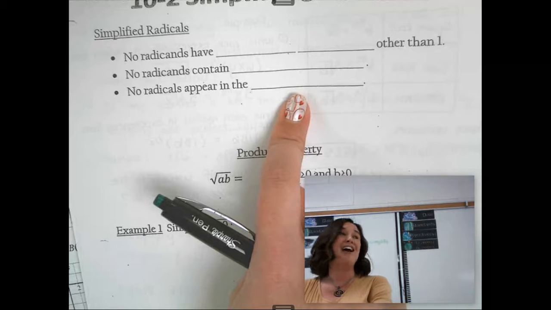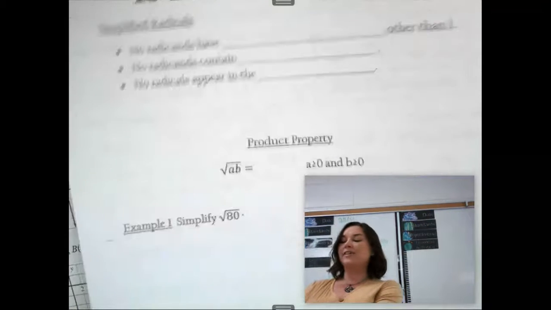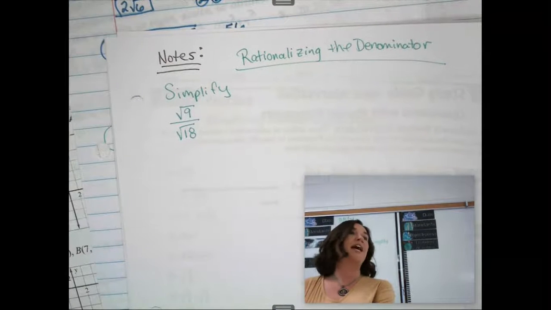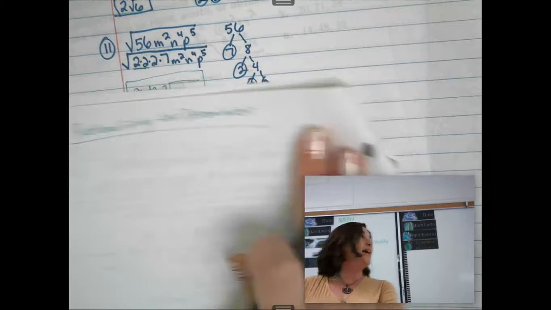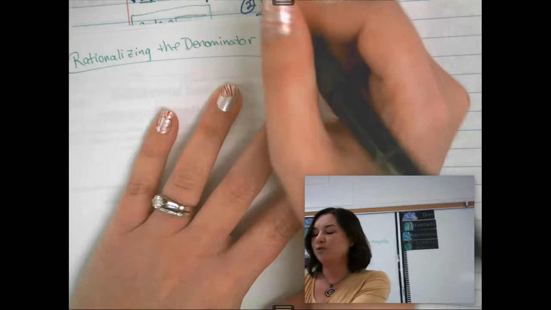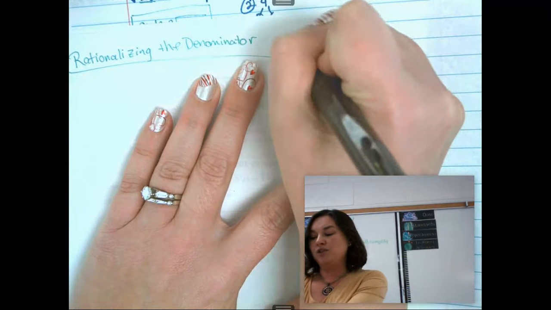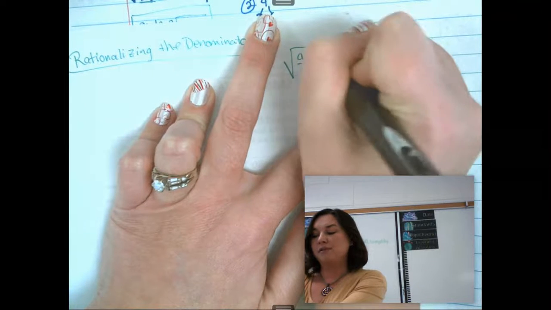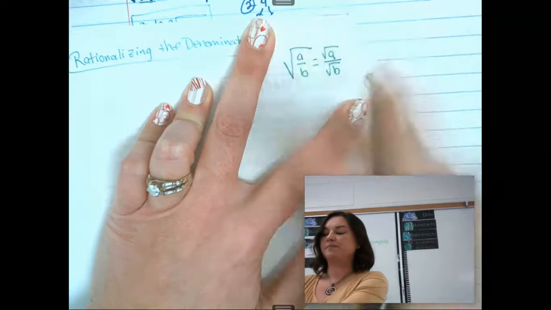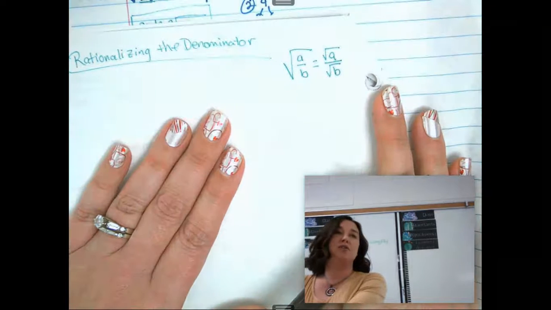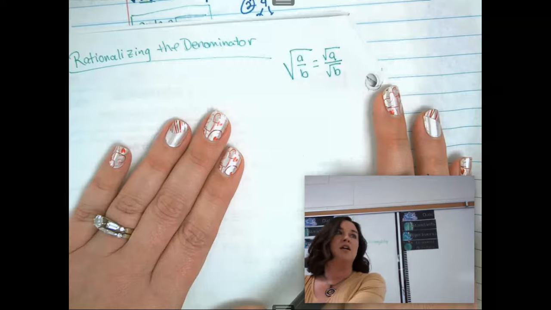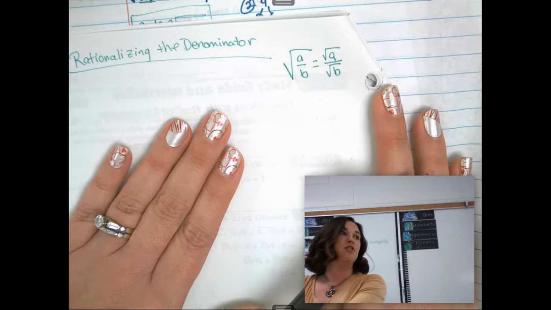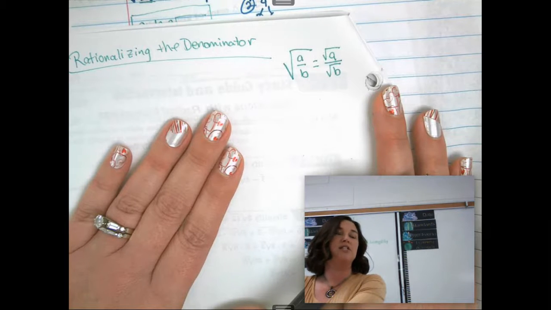So what we're going to learn today is how do I get rid of the ones in the bottom? And that's in order to be in simplest form. So when I look at this one, there's a square root in the bottom, and we can't have that. So over here on the right-hand side, there's a rule I want you to write down, and that rule says, if I take the square root of two numbers that are being divided, I can break that into the square root of the number on top divided by the square root of the number on the bottom. We wrote a very similar rule for multiplication. The rule for multiplication said if two numbers are being multiplied under the square root, you can break them apart into two square roots being multiplied together. So the same thing works for division.